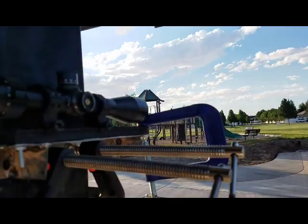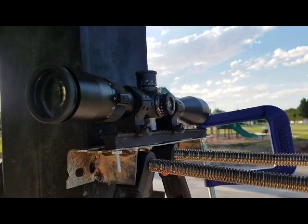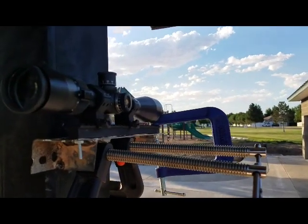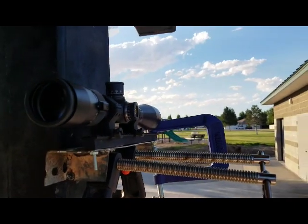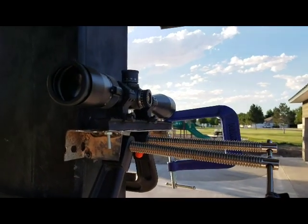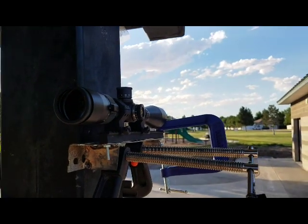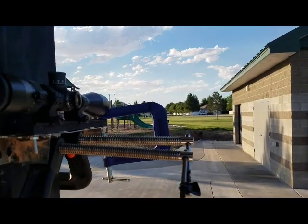And by the way, this scope is not 1/3 MOA either per click. That's another little tidbit that needs to be figured out, and it took me a minute to figure it out. The scope is not exactly 1/3 minute for every click. It's actually 0.36 inches per click. So I guess that would make it 10th mil, right?